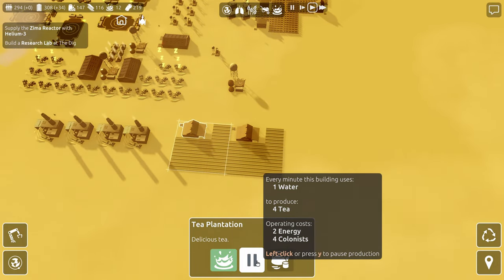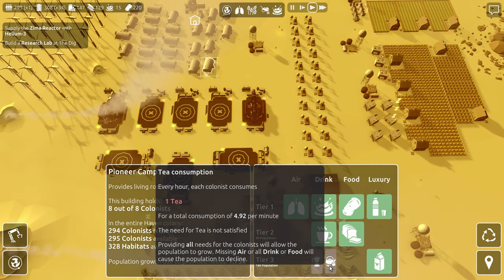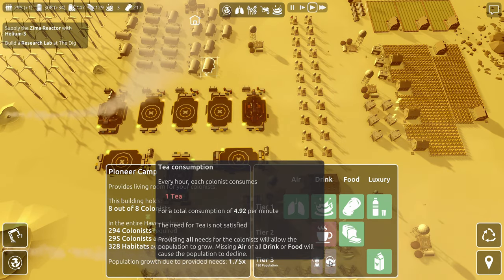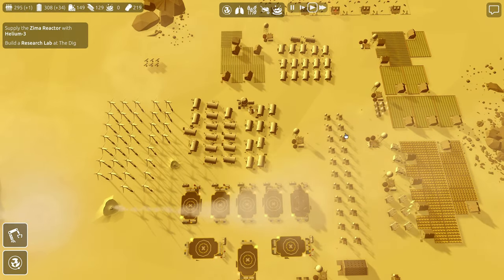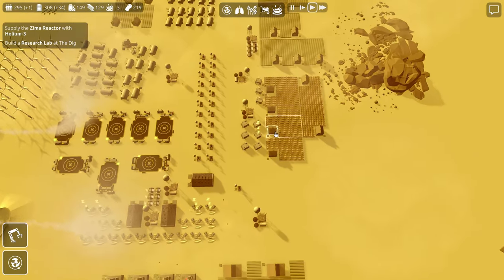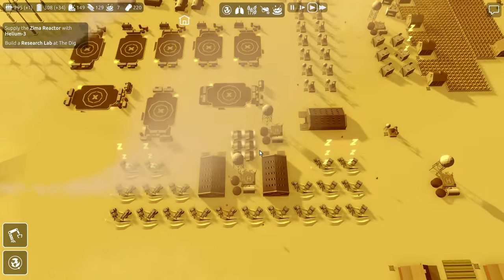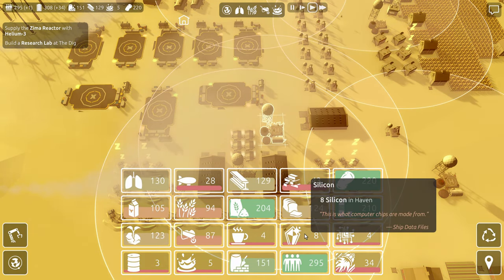This is going to create 8 tea. And at the moment, these guys want to produce 4.92 per minute. So we have much bigger production of tea than locally consumed, meaning we can export it. Now, we may not be able to export it in 100% of what we need, but we can export it, and that's good.